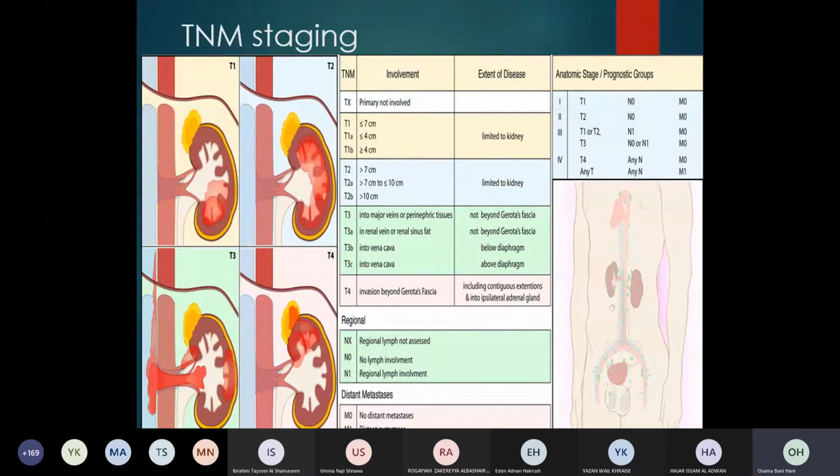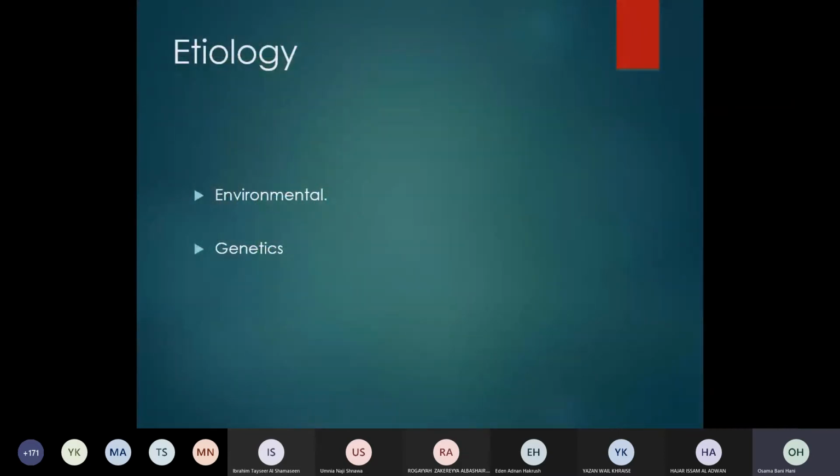distant mets. As we said, most of them go into the lungs and then bone, liver, and brain. If you want to combine the staging with the Fuhrman grading with the prognostic group and get a prognostic grouping, we will say stage 1, mostly this is T1 tumors, stage 2 T2 tumors, and on stage 3, stage 4, there's local lymph nodes, and stage 4, any metastatic region. So this is what we call the TNM classification.